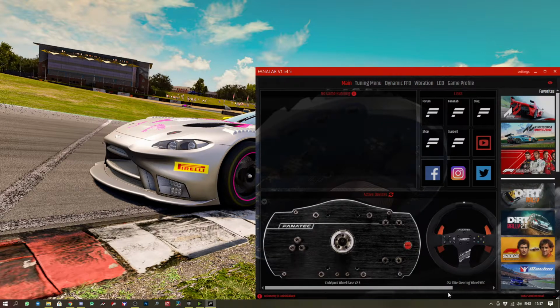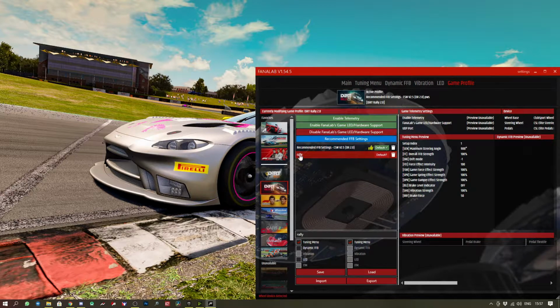So here we go. First of all, we open up Fanalab and see I've got the WRC wheel installed. We go to game profile, we click on Dirt Rally 2 and then we select the recommended profile and make sure that's the default. So you see I've got a profile I was experimenting with, it wasn't very good, and I made sure that the other one was the default. So just to show that, I deselect here and make sure it's selected. So when it's gold like that, that's ready to go. And that's all there is to it in Fanalab.